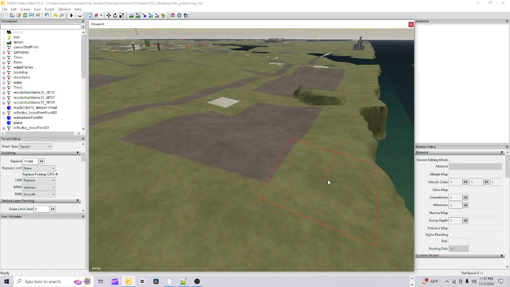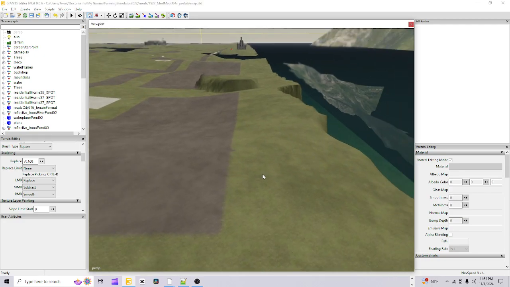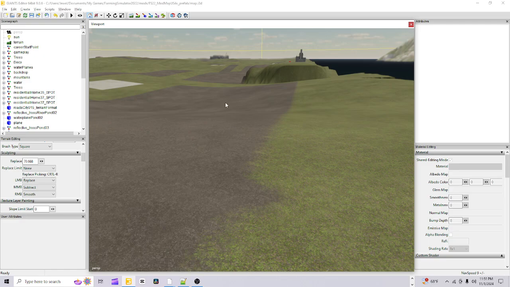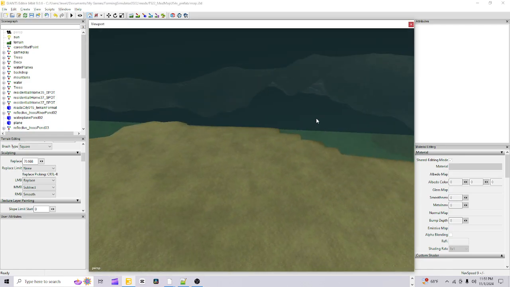There we go. I don't think this one's messed up, but it kind of looks like a little speck hanging out there. It is. Of course it is. Well, we'll take care of you. Make sure we're on the right thing. And there we go. And then you need to hit save every now and again and just let it do its thing. Takes a second sometimes. And let it spin, let it work. Once it's done, you can move about.